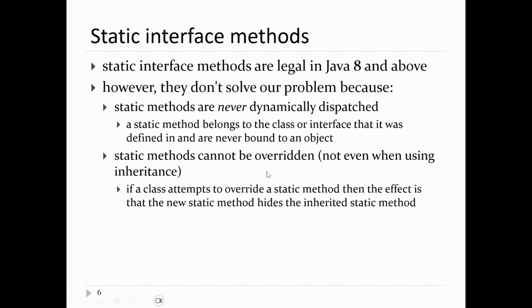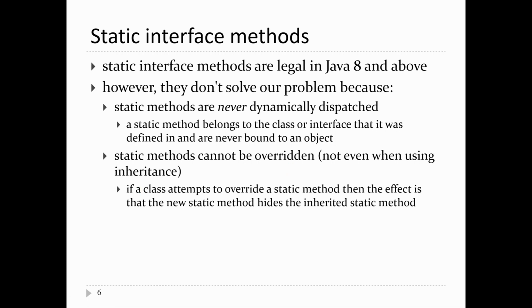There's a second problem. When I left that override tag in the class, the compiler complained. It said this isn't overriding a method from the interface. And the compiler was right. You can't override a static method, not from a superclass and not from an interface. The reason is that it doesn't behave polymorphically anyway. The runtime type of the object never determines which version of the static method you get, so it doesn't make sense to be able to override it.